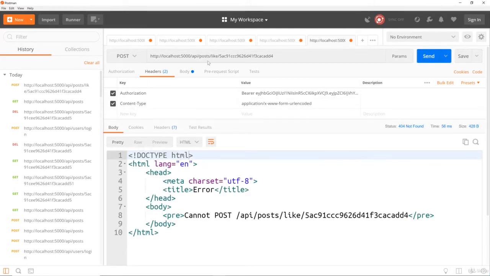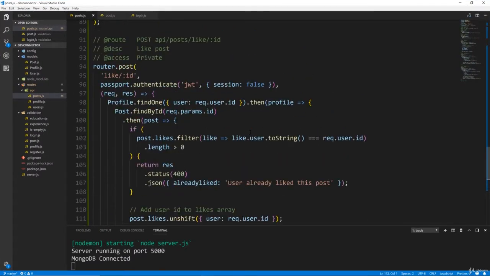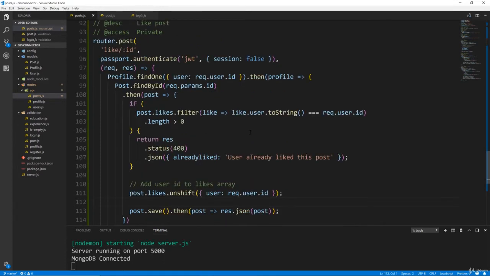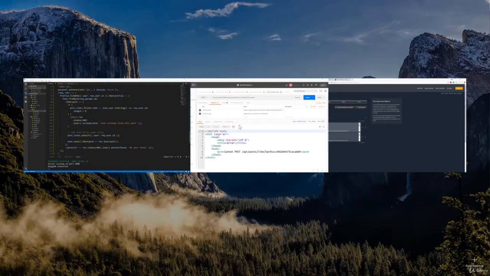Cannot get, let's see, did I screw this up? API slash post slash like slash ID. Let me just check. Like slash ID. Status 400.